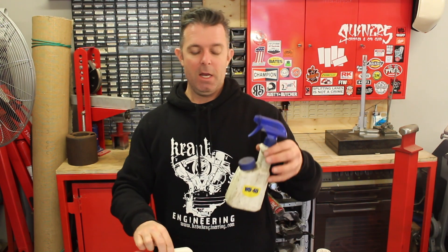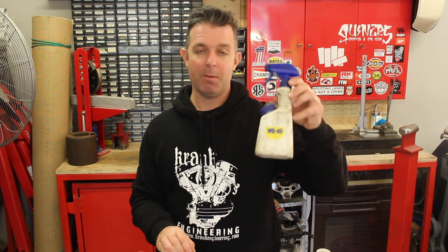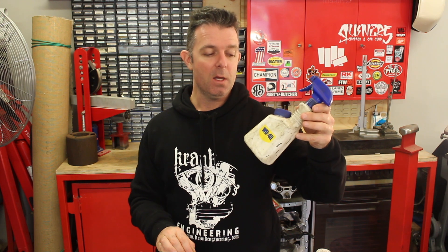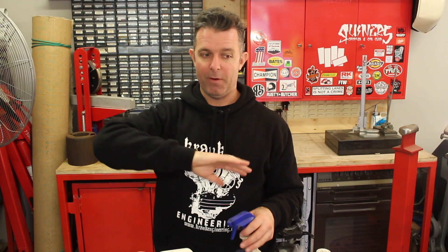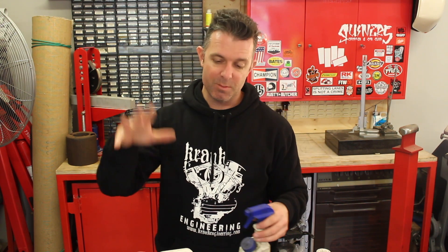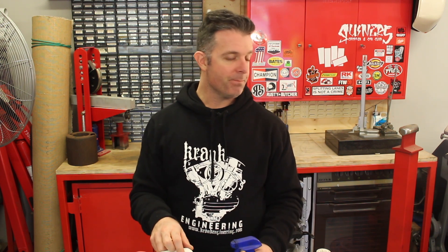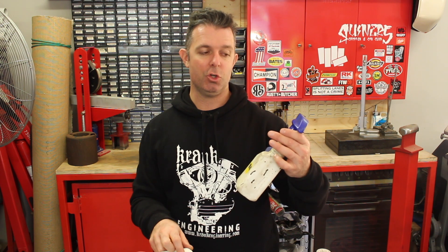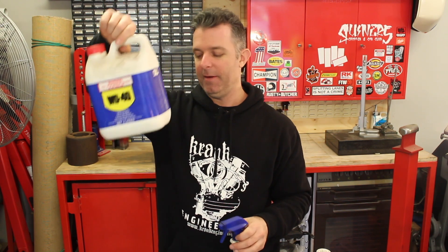I believe it's got some derivative of fish oil in it, so it has some lubricating properties. I find it also has rust-preventative and cleaning properties. Even my steel workbenches — before I finish for the day I'll spray them with WD-40 and give them a wipe just to protect from surface rust. You can give steel parts a quick spray with WD-40 to protect them in between jobs. Number one for me is bulk-purchase WD-40.